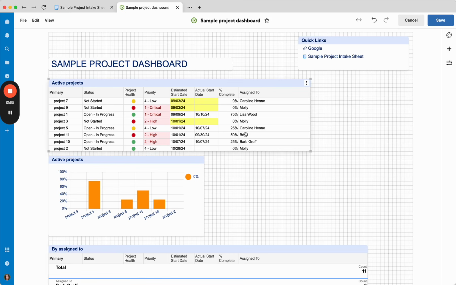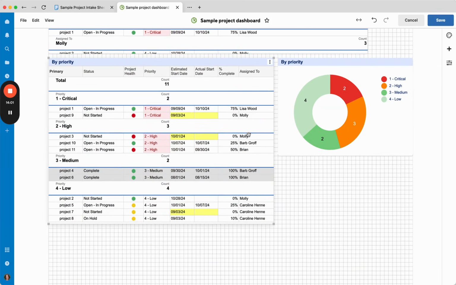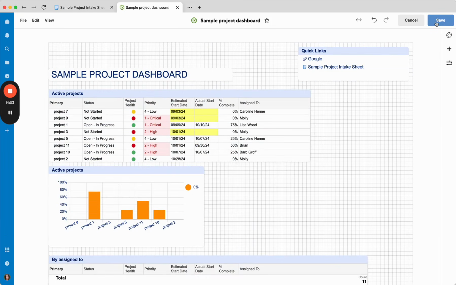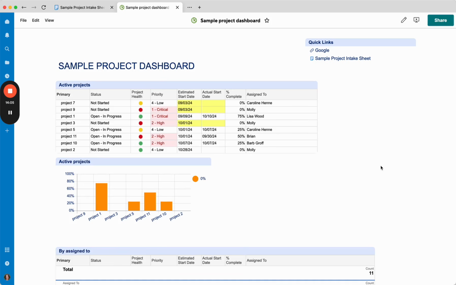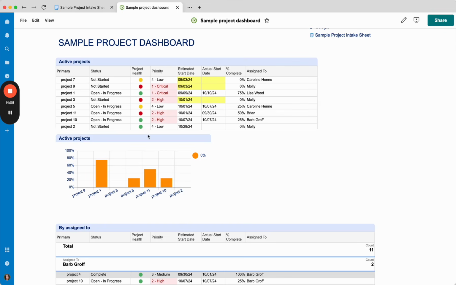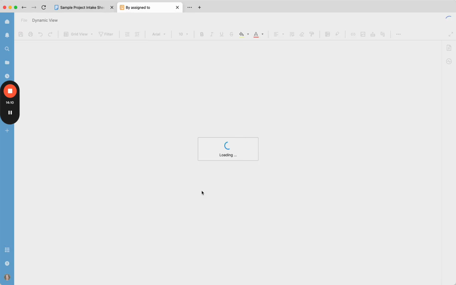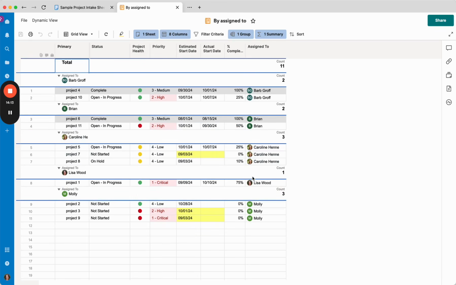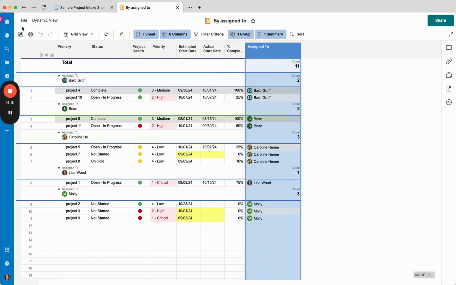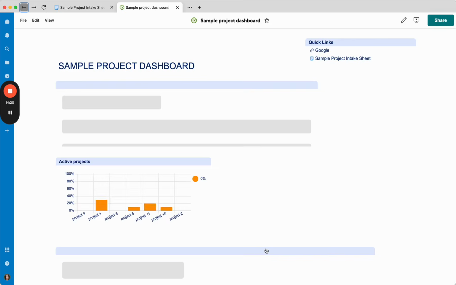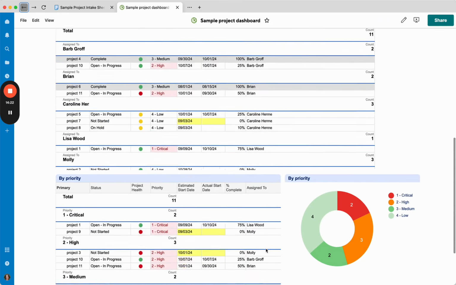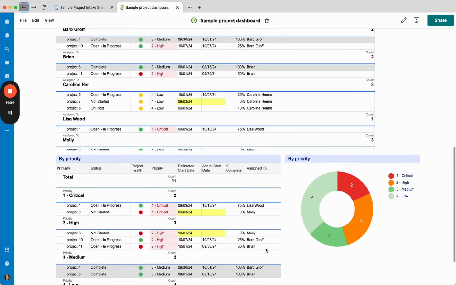You could have a report that showed only what was assigned to the person that is viewing it. So that would be a current user report. So again, that's a quick and dirty dashboard here, and then you would save that, and you can see how this one isn't clickable. This one is, it goes through to that report. You can adjust the data here. You can adjust column widths and such, and that will be reflected on your dashboard. And so that is how you create a dashboard in Smartsheet.